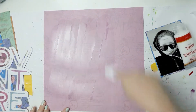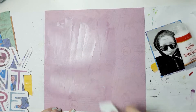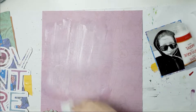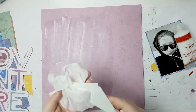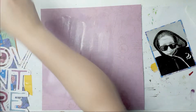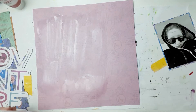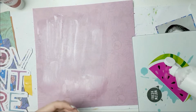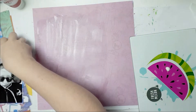I just spread that around behind where my cut file is going to be, just with a little palette knife. And I let that dry. Due to my studio lights you can see that there is something, but you can't really see anything. And I think it picks up better here on camera than it actually does in real life.